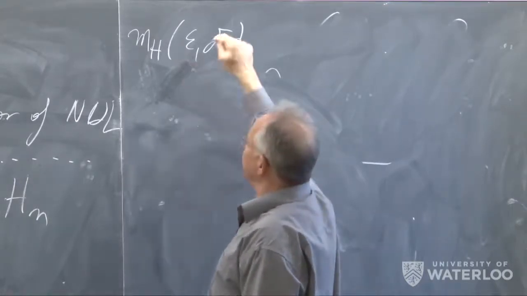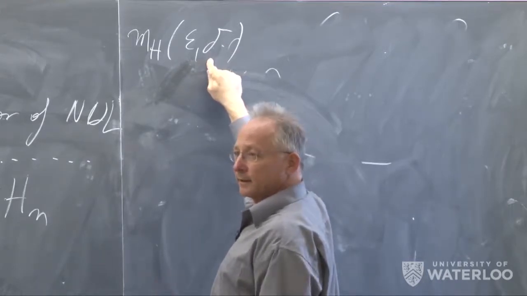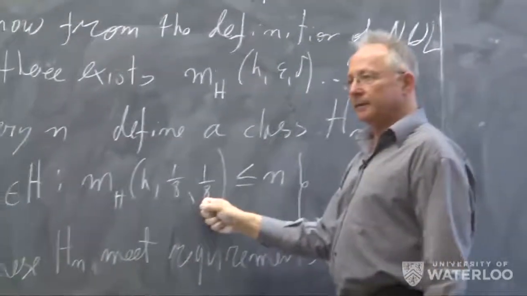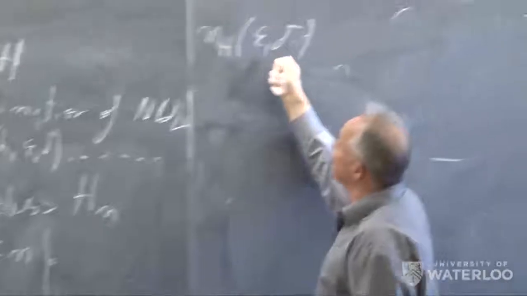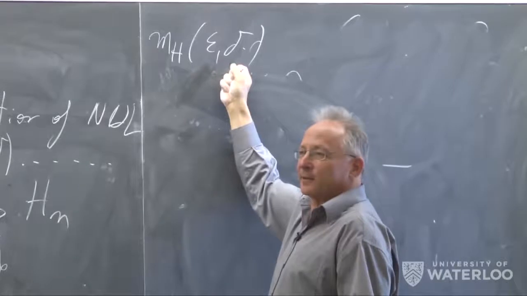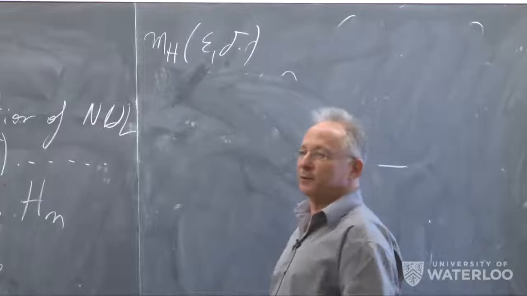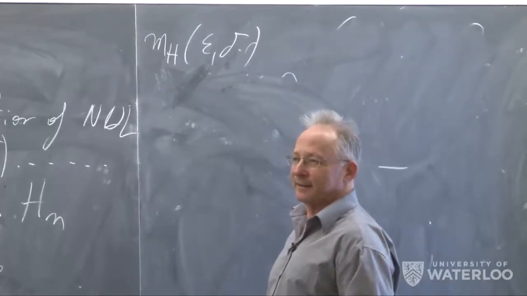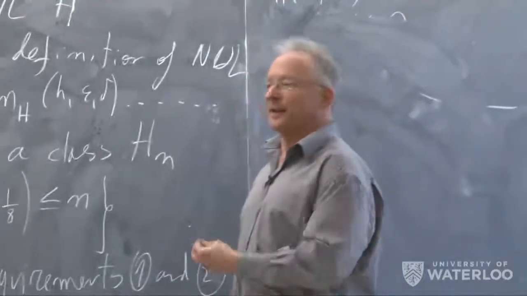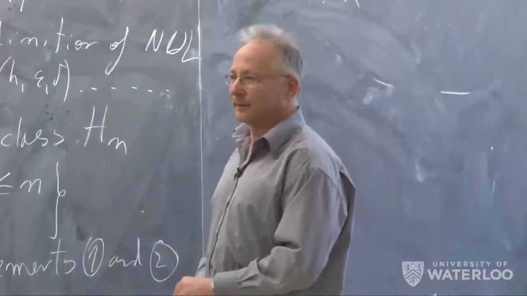Okay? We talked about what is the value of this at 1 over 8, 1 over 8. That's always just a number. There's no issue here of being bounded or unbounded because I fixed epsilon and delta. You see, once I fix epsilon and delta, it is just a number. It's always bounded. If I don't fix epsilon and delta, it's never bounded, because as epsilon goes to 0 and delta goes to 0, it will usually go to infinity. So although your intuition was right when you say MH is bounded, it's not a formal statement. Okay?